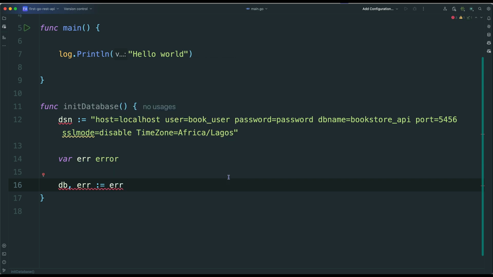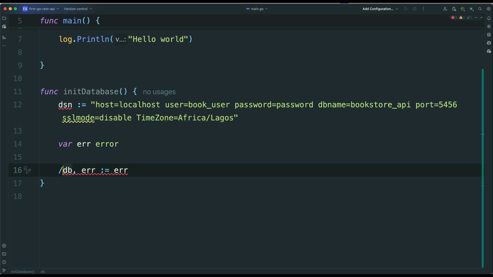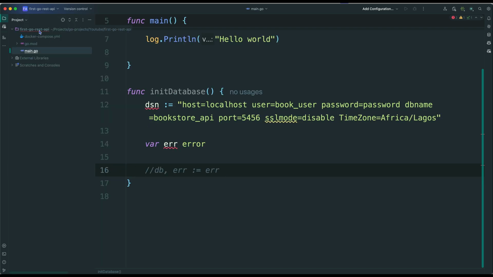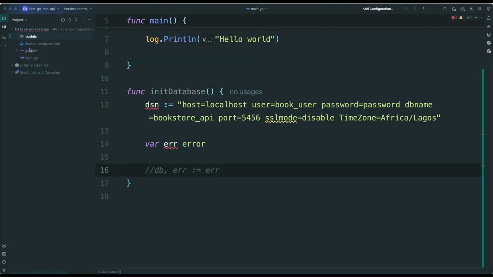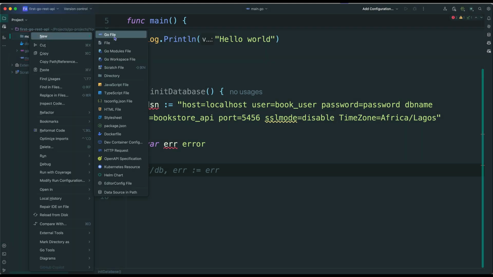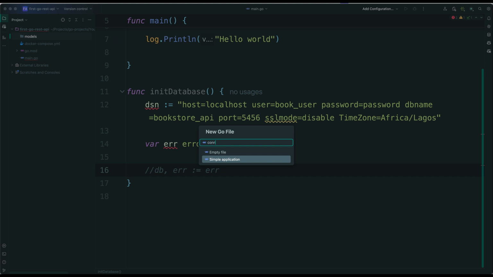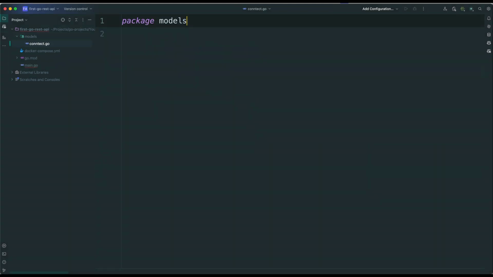You know what? Let's come back to this place. Let me put a package here called models. In this models package, let's put a connect.go. What we're doing now, we need just a little function here that helps us connect to the database. So I'm going to put some sort of package level variable here.